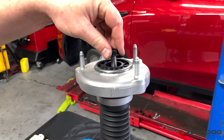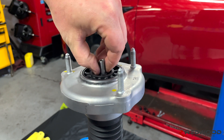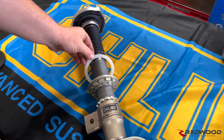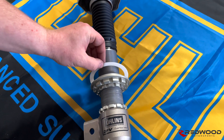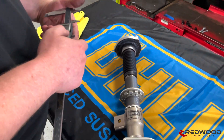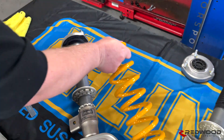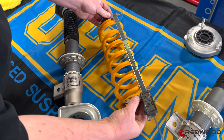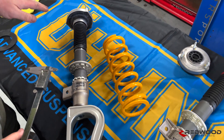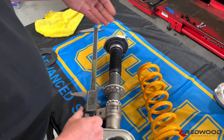Then you do your top nut. For our purposes right now, we're going to use a nyloc locking nut just so that we can show you how to measure preload a little more easily. When you're measuring preload, it's best to have something up there to hold everything in place. Also, you've got this Delrin spacer or UHMW down here — that's just to help everything slide as the spring compresses. To measure preload, we like to use a caliper, though you can use a tape measure or anything. First things first, you need to know how long your spring is. Our spring right here is 307 millimeters long. In this particular car, we want about 60 millimeters of preload, so we want 247 to be our measurement — because you take your 307 and subtract the amount of preload you want.